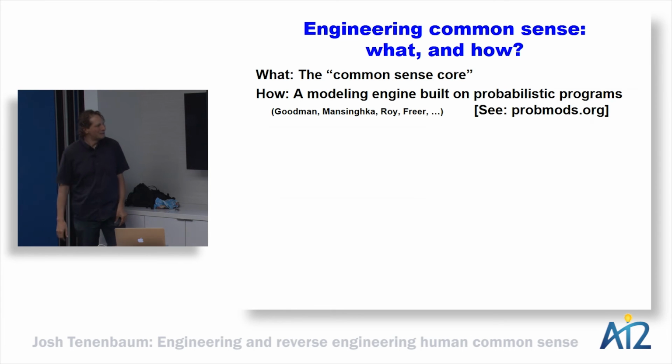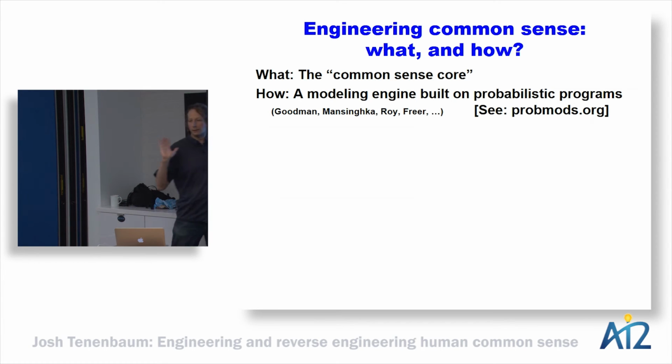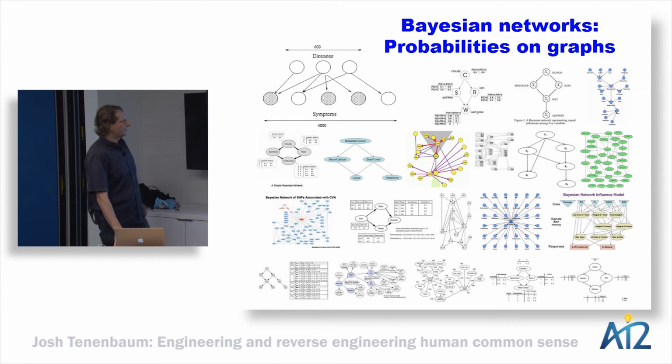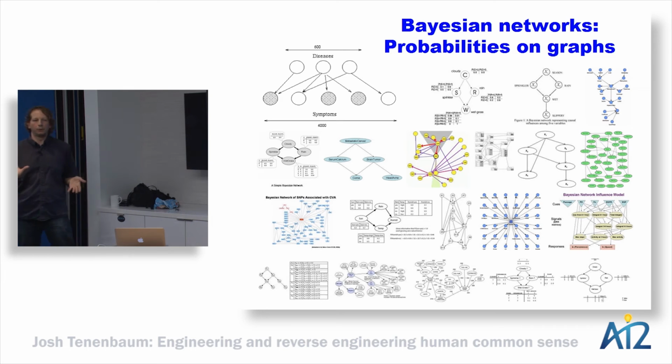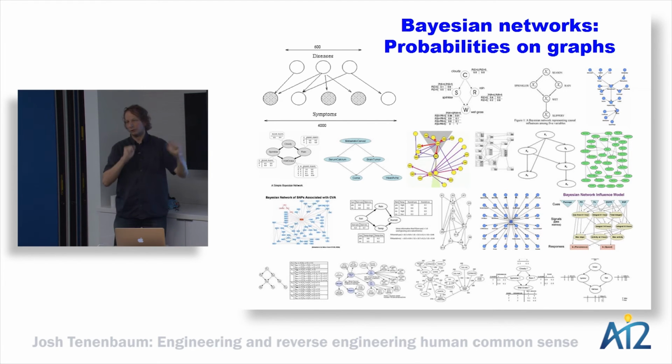But it's something which is, I think, going to be increasingly important in AI, certainly if we want to be able to tackle these kinds of things. And if you want to learn a little bit more about the approach that we've developed, go to this probmods.org website. I'll show you a few excerpts from it in a second. People mean many different things by probabilistic programming, but I'll try to introduce generally what we're talking about and the general version of the idea.